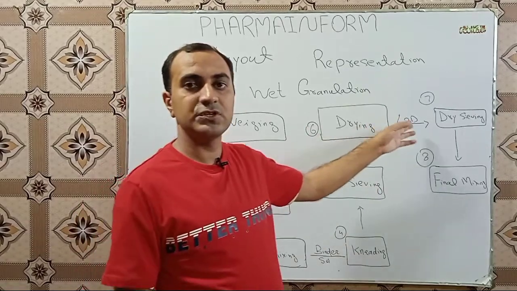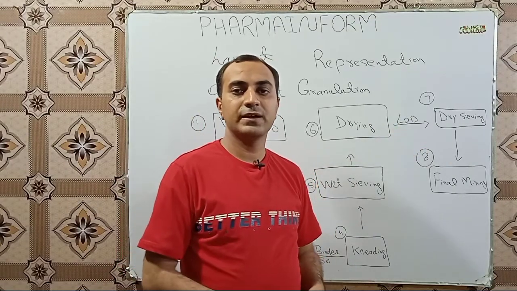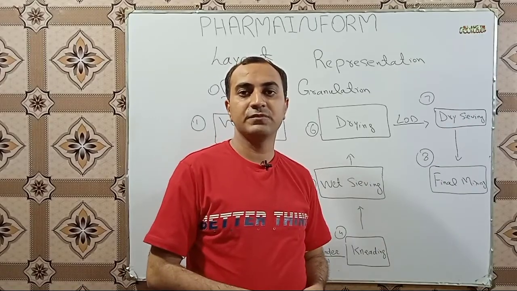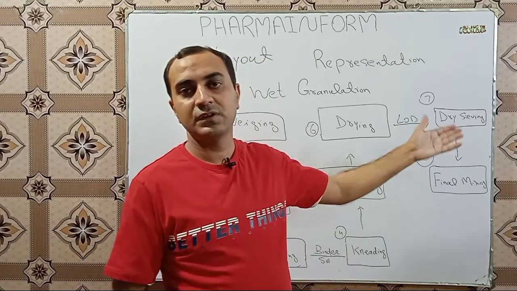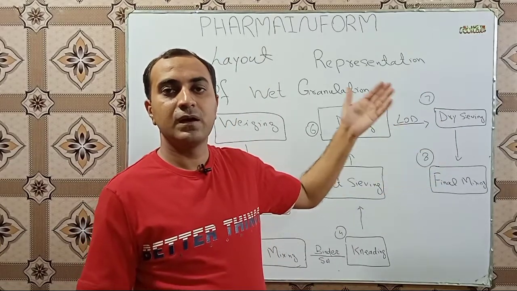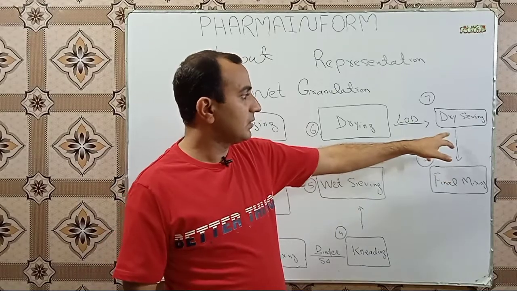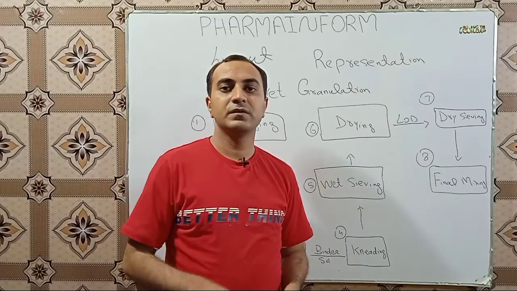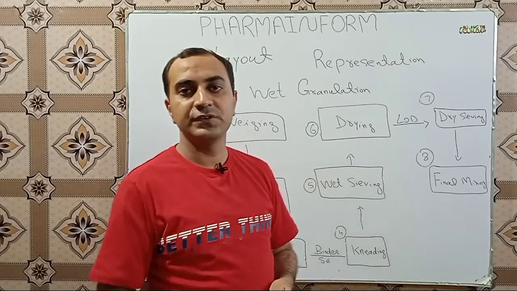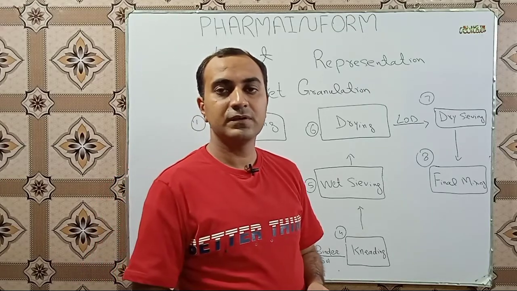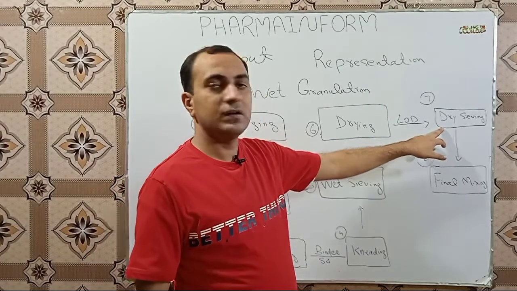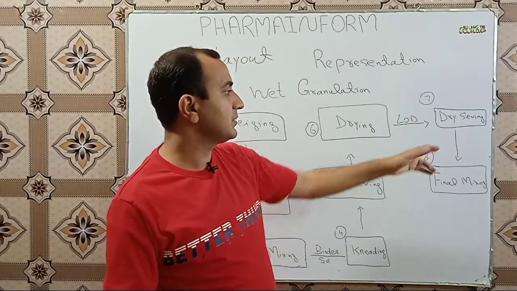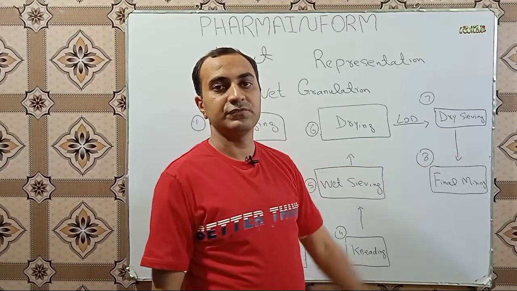And after drying we check LOD, loss on drying, and if LOD is within range we perform the next step of dry sieving. What are the requirements of dry sieving? How is the sieve selection done, how to prevent more fines during dry sieving, or how to prevent the defect of dissolution or disintegration during tablet compression. You can learn all of this by watching the playlist of wet granulation and the details of sieve selection.